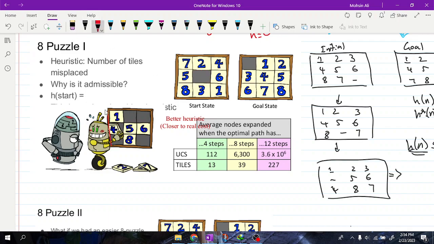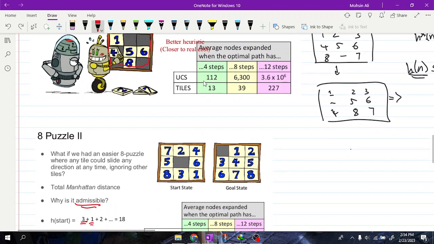I was just thinking of an empty board, maybe let's say it's this, and I was just saying, hey, I just want to move my 1 to its correct position, and I don't care if this constraint is being met or not, right? And similarly, when I was doing the Manhattan distance as well, I didn't care about the constraint at all, which was that I had to move this blank state so that I could get 1 to its correct position. I just assumed that I can just move 1 and directly put it in its correct position. So I wasn't aware of the constraints. And that's a very good approach whenever you're thinking of heuristics, that you're often ignoring the constraints that you have.